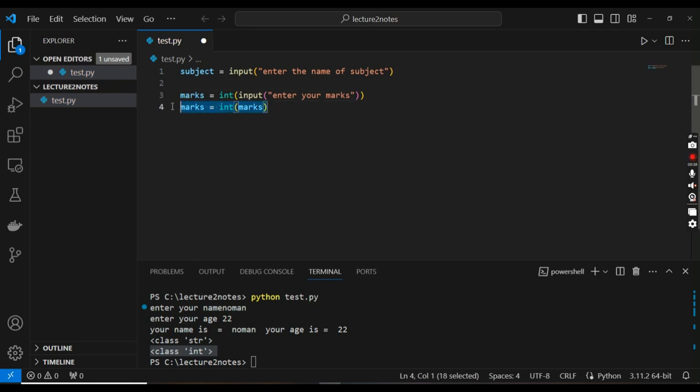So you don't need to write this anymore. It will convert the string into integer, and then marks, and then total is equal to 100.